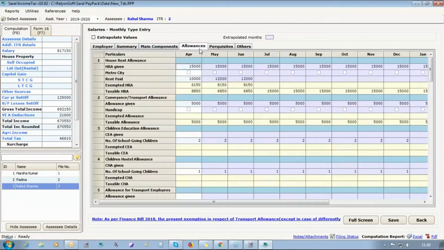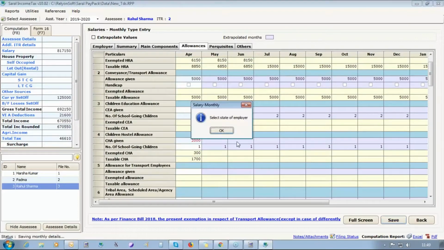I can go to my allowances and make the changes. For 2 kids, 200 rupees exempted maximum. It won't take more than that. Here also 300 rupees per kid. It is taking that much amount only. So the advantage is whatever amount we enter, how much must be exempted will be taken care of automatically.